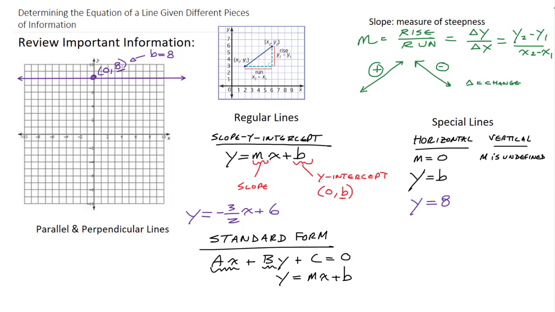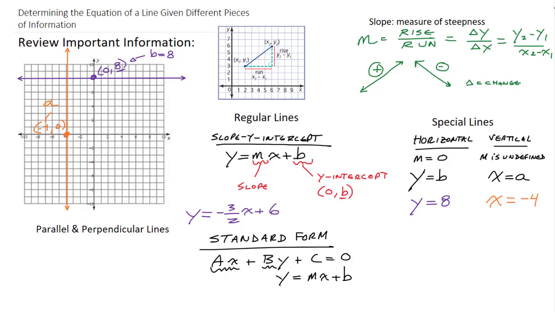How about a vertical line? Same idea, same thinking. It's x equals a. Now what does a represent here? A represents the x-intercept. What is the x-coordinate of the x-intercept? So let's just draw one here. Let's draw one through, I don't know, -4. Okay, almost there. Notice how it's passing through -4, right? That means the x-coordinate is -4. The y-coordinate there is 0. That would be a. a is -4. So in this case, x equals -4.